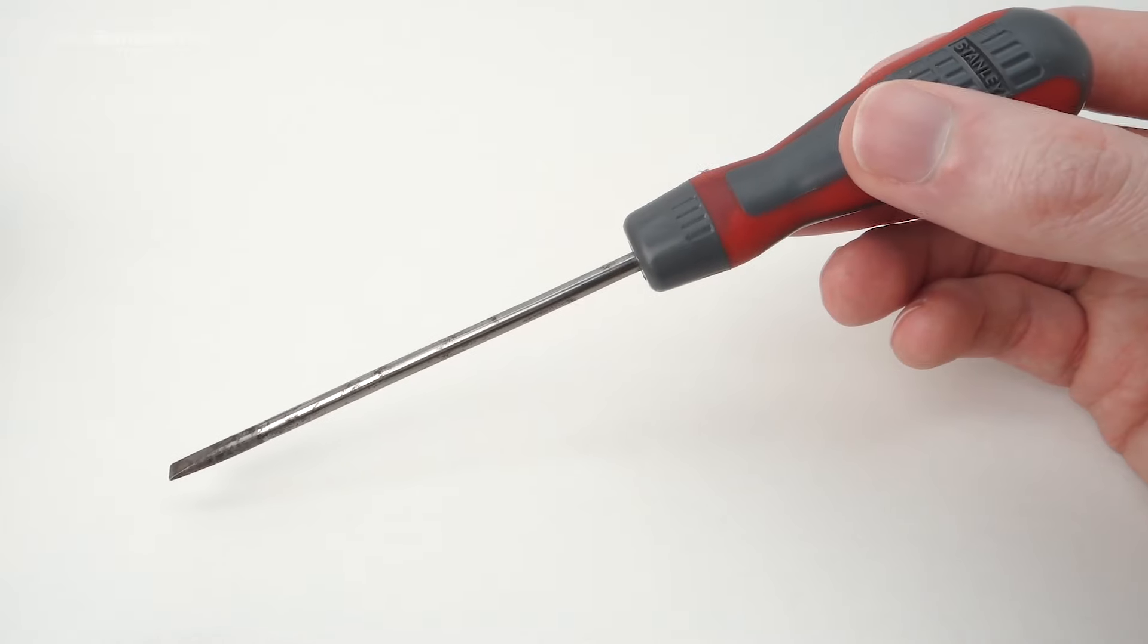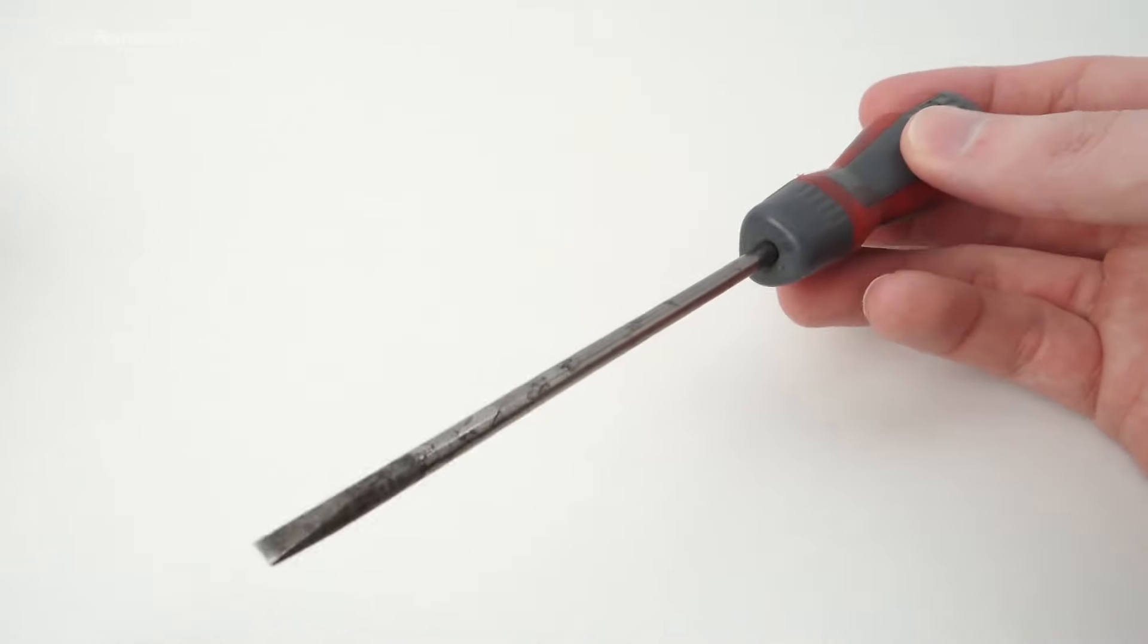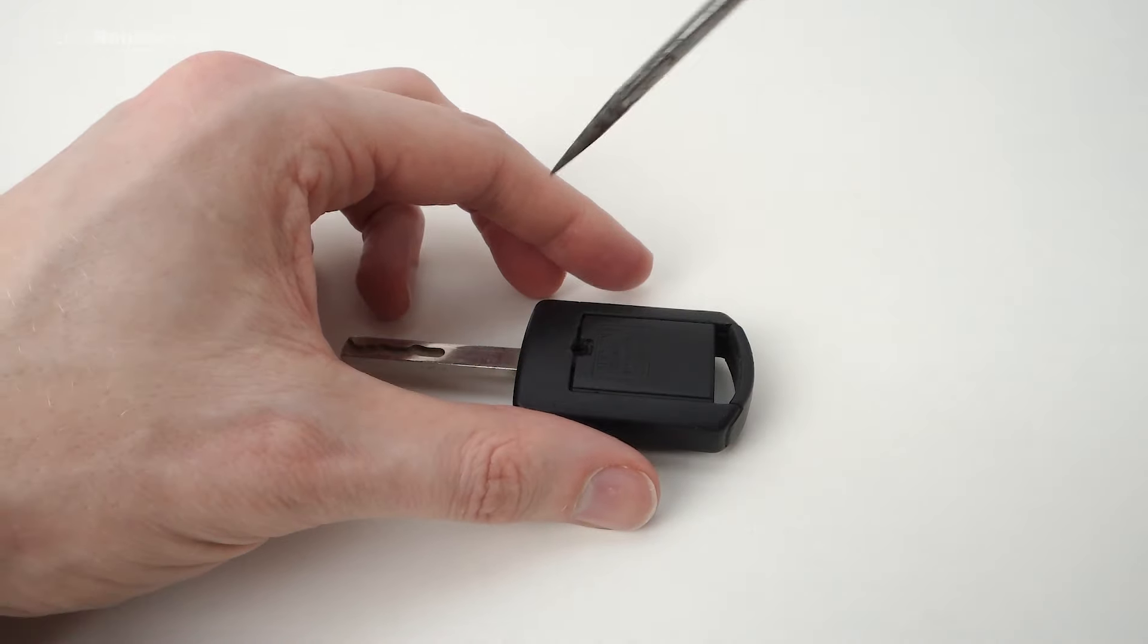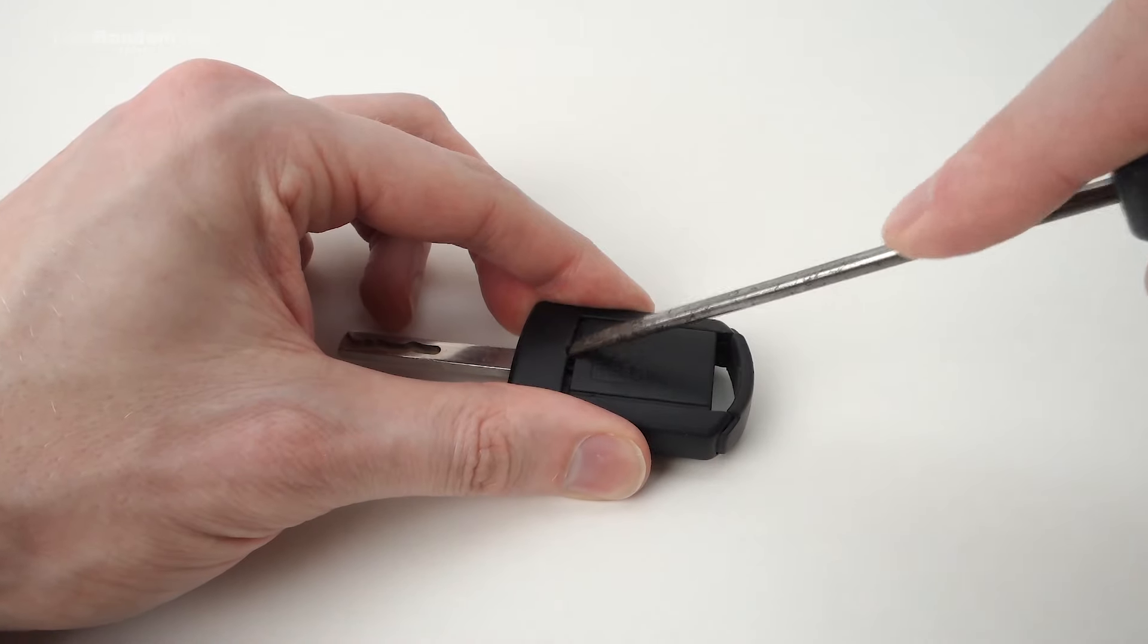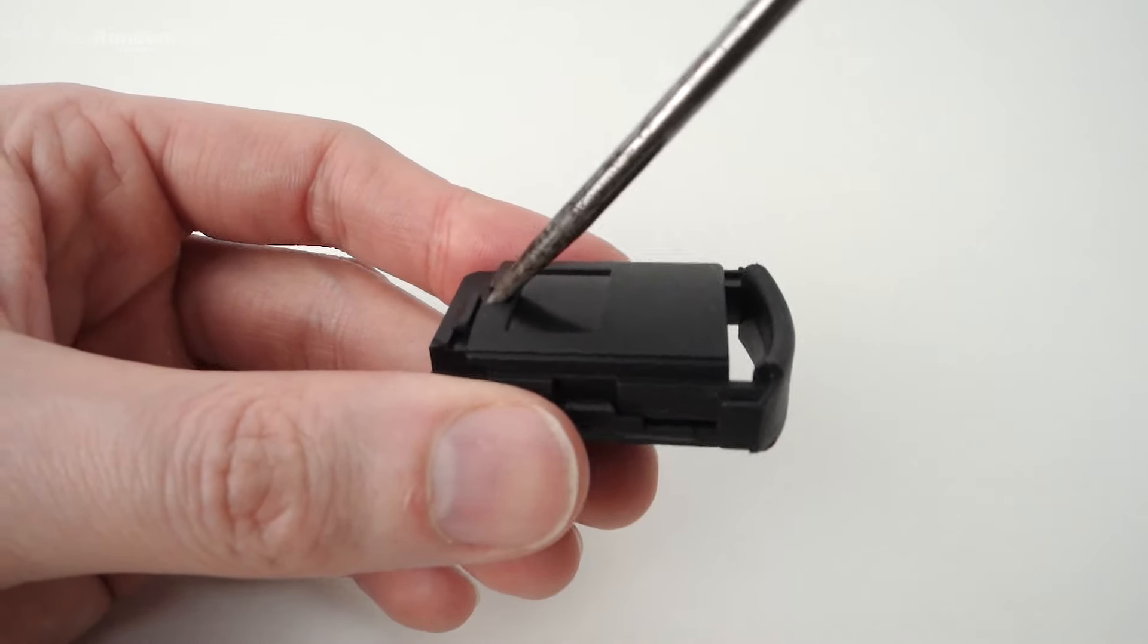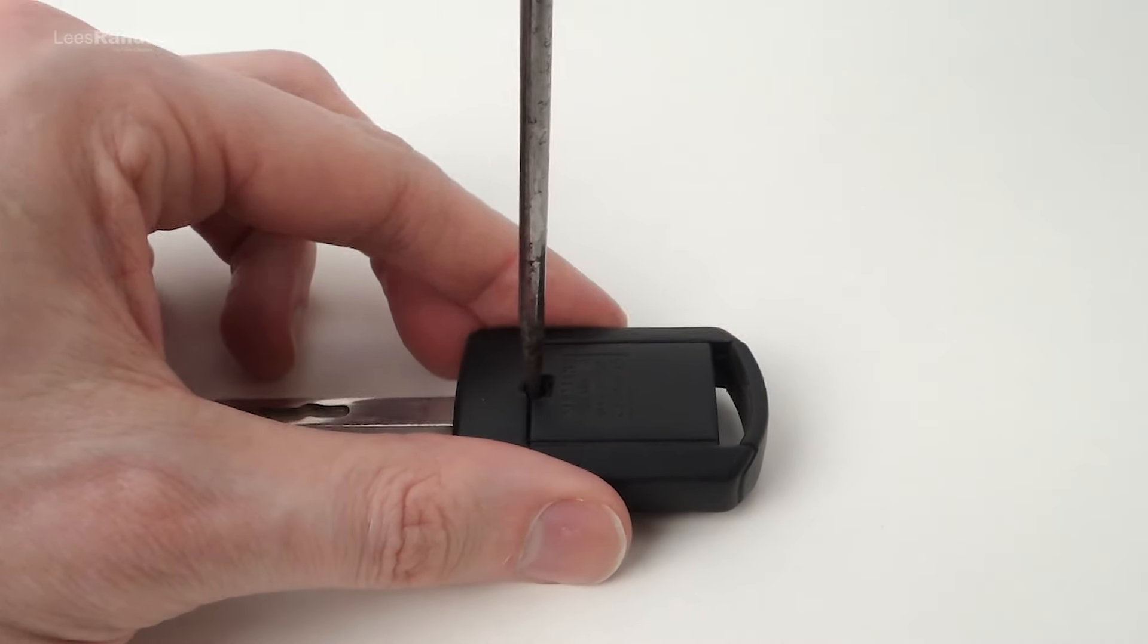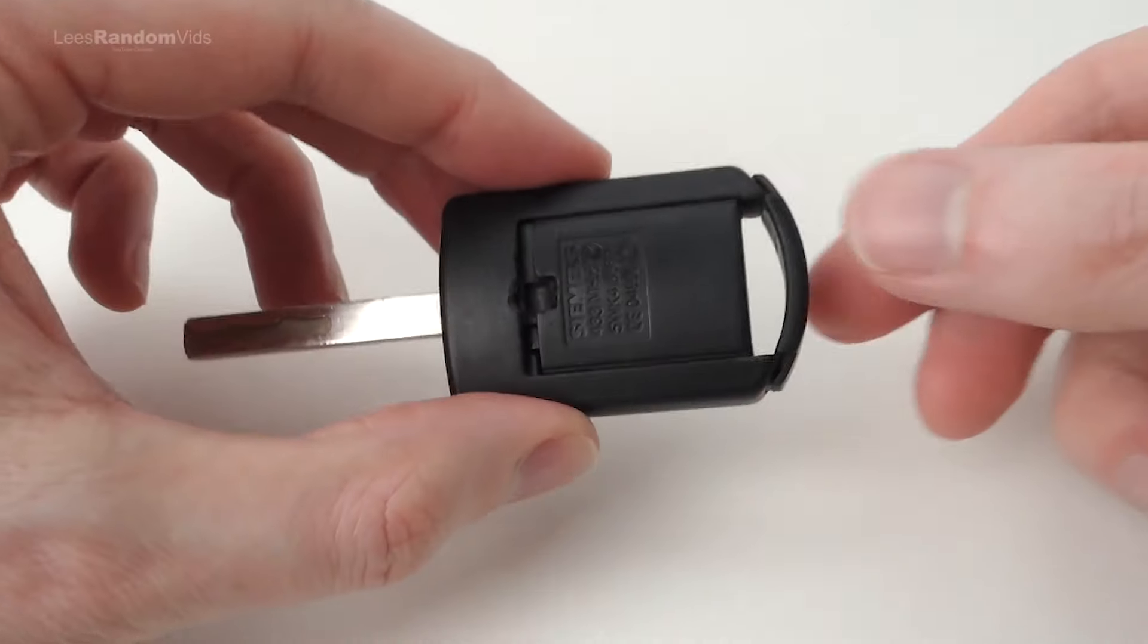To fit this new battery we need to open up our key fob, and to do that we'll just need a flathead screwdriver. Place the key fob face down on a flat surface. Place the screwdriver in the hole on the back, and while using a bit of downward pressure, angle the screwdriver backwards until it starts to slide open the key fob. It may take you a few attempts. When the case begins to separate, slide the fob apart.